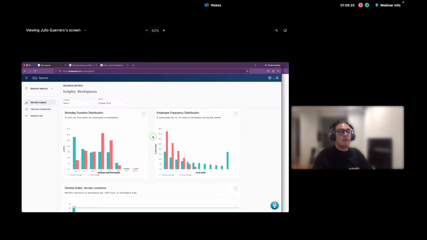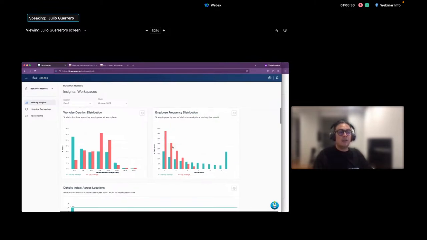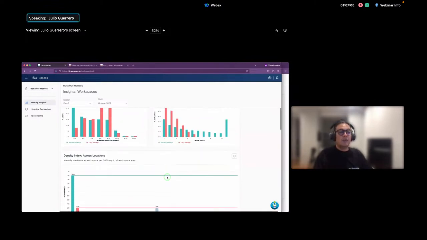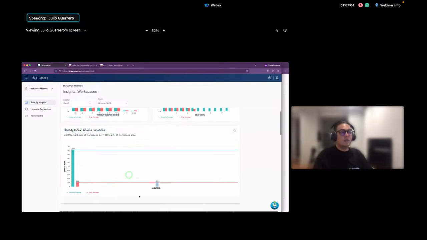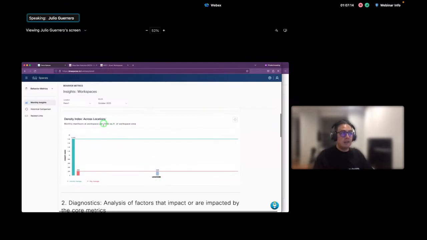Just to say hi. So you can also take a look at the employee frequency distribution in here, the number of visits that we have. So most of the employees go once a month. We can see that it comes twice, three times a month, 4, 5, and the percent of employees returning to the office on a monthly basis comes up to 6 visits a month. And then the average can go up to more than 12 visits a month, about 17% of all the industry, they do go to the office. And the density across locations, we can review here the monthly man hour per 1,000 square meters, and you can see 208 hours being spent on these areas specifically.